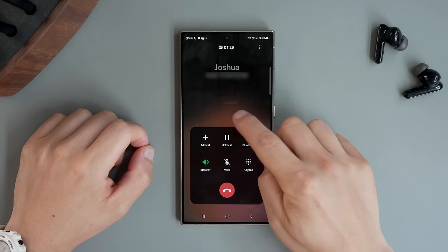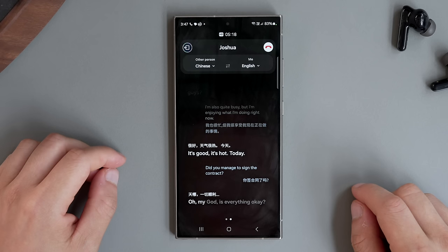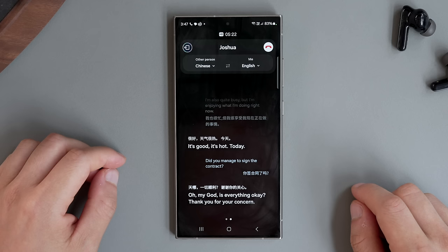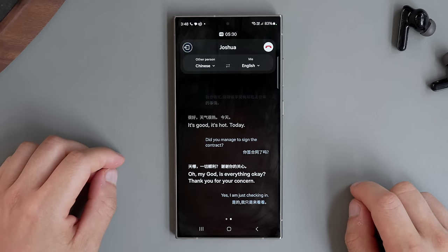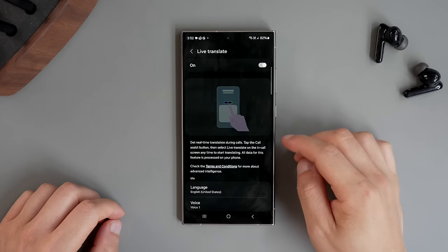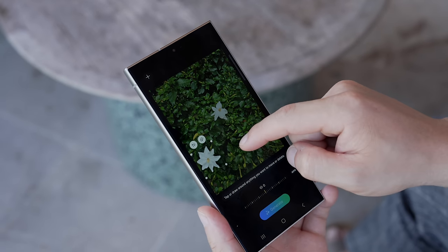Galaxy AI has been properly useful day to day, and I've appreciated just how integrated it is. Live Translate AI is a great example — it translates phone calls in foreign languages in real time without doing anything extra. I've used it for real-time calls with my Mandarin-speaking friends and it's genuinely incredible. It works with any caller using on-device processing, so the other person could be on any smartphone, landline, or even a public phone. There's even an option to mute both voices so you're speaking only through live translations — a genuine game changer where Samsung is leaps ahead of Apple.